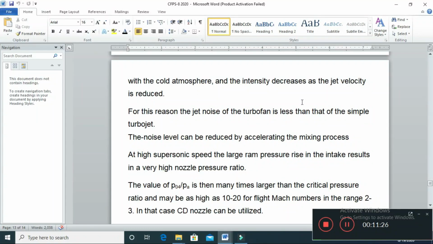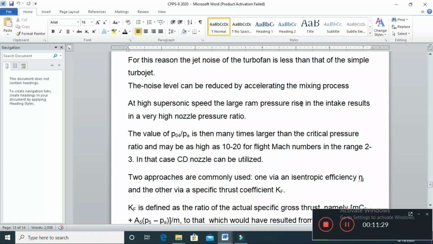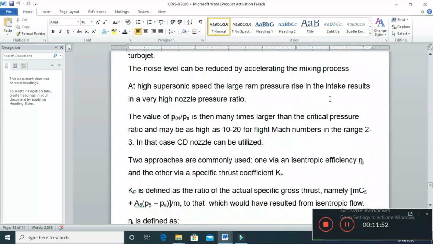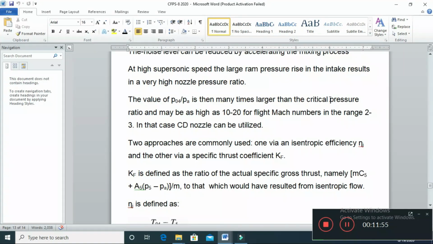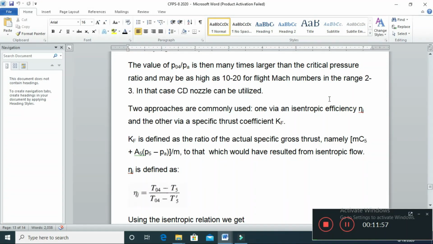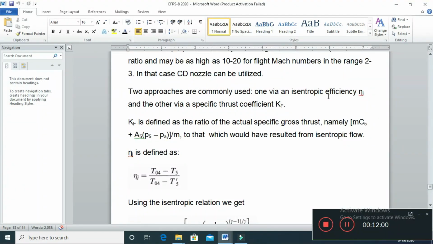However, for supersonic speeds we require the converging diverging nozzle, and it can be effectively utilized for supersonic speed because the pressure is higher at the turbine exit as well as at the nozzle exit. So if the fluid is expanded in the converging diverging nozzle, the exit pressure is still higher than the surrounding pressure. In that case, the shock is not produced in the diverging section, and in such conditions the converging diverging nozzle can be utilized when there is highly supersonic flow.